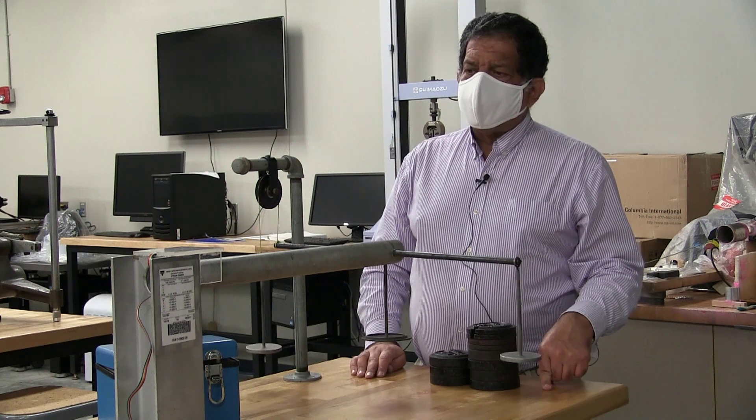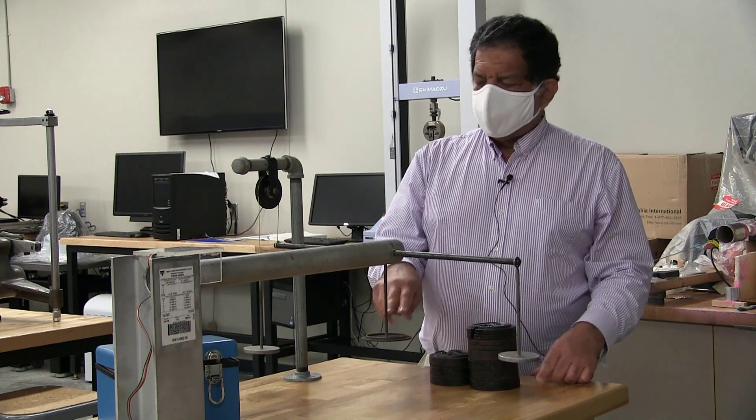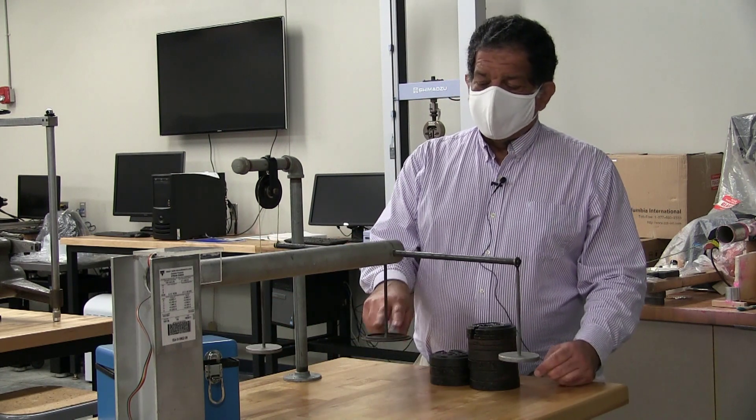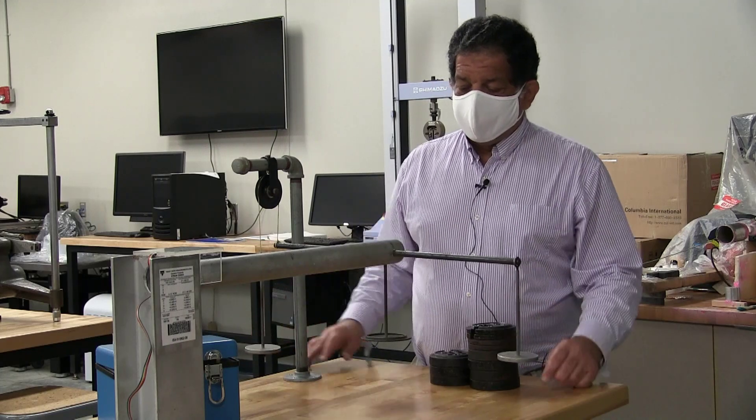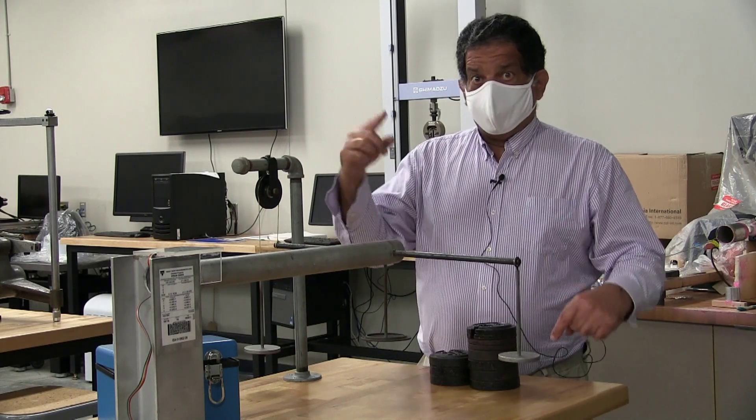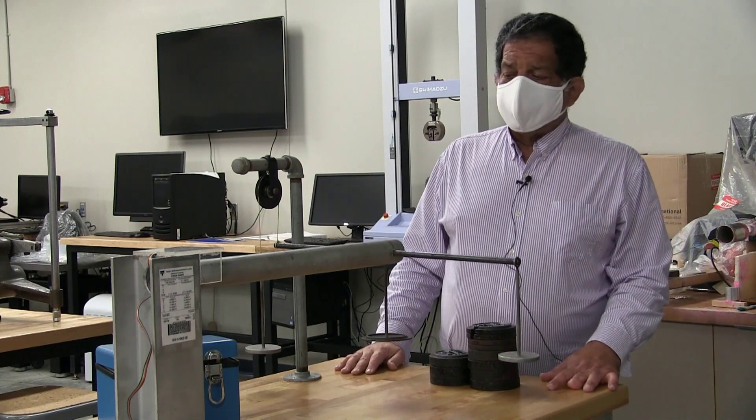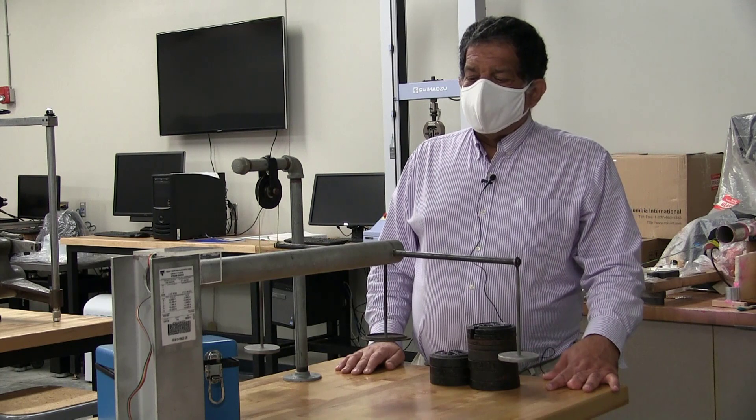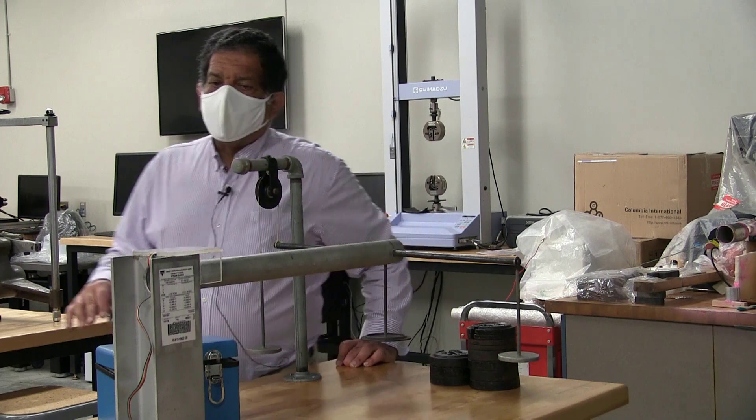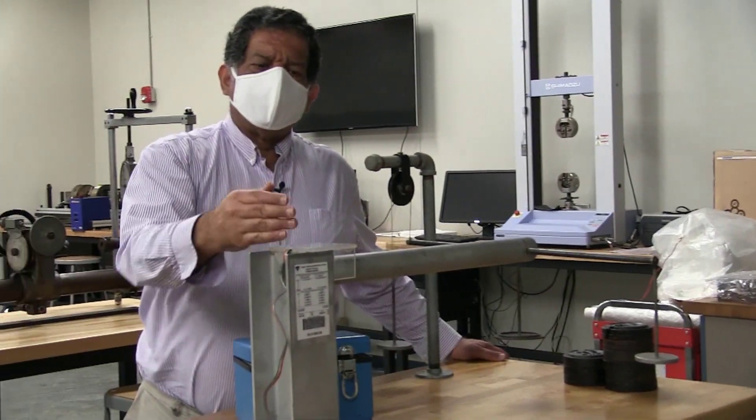During this experiment, what we're going to be doing is we're going to be loading the central support as well as the side supports with the same amount of load. I'll put a couple of pounds here, a couple of pounds here, a couple of pounds here, and then that introduces combined bending and torsion into the tube. That's a complex state of stress which you can analyze using your strength of materials calculations to find out what's going on at the base of the tube where it's supported over here.